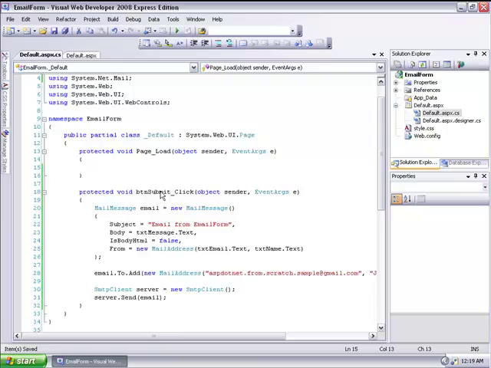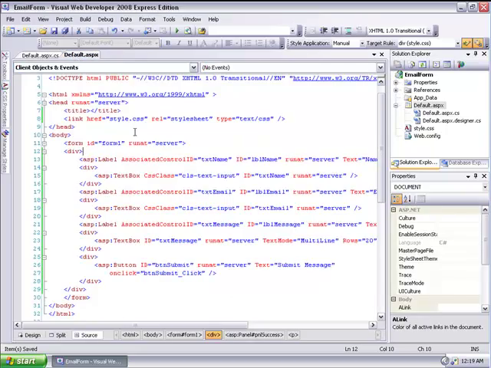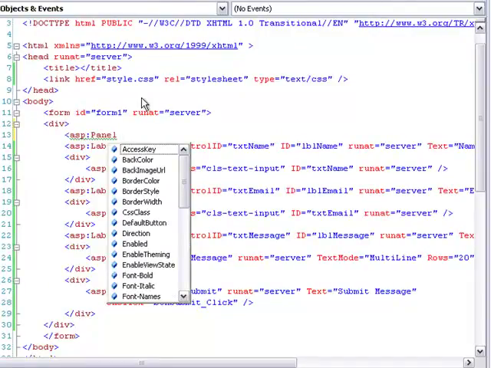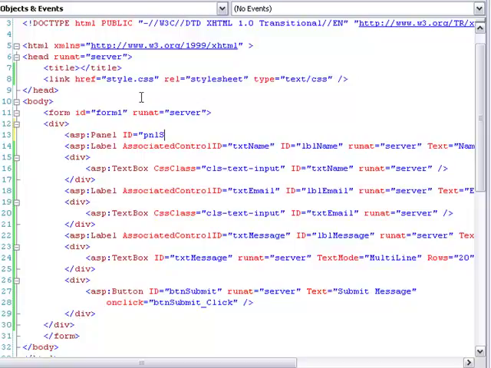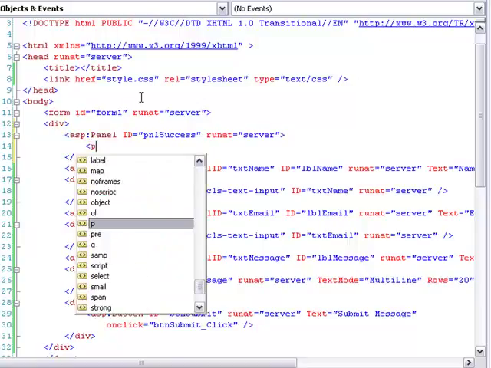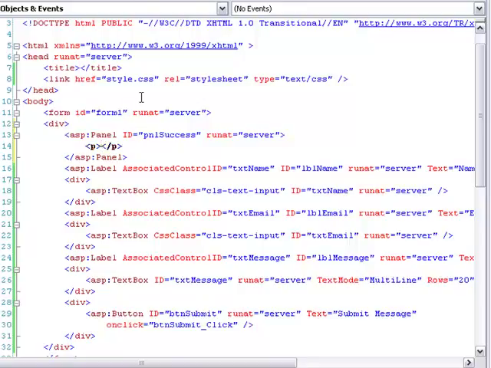The first thing we'll do is tell the user when the email was sent successfully. To do that, we'll go back to our user interface file, and at the top of our form we're going to add another control called a panel control. A panel control acts as a container for other controls. It can also contain HTML markup or just some plain text. I'm going to set its ID to pnlSuccess, and I'm going to set the runat attribute. ASP.NET renders the panel control as a div element, and naturally anything inside the control is also inside of the div element. I'm going to add a p element, and I'm going to add the text, your email was sent successfully.